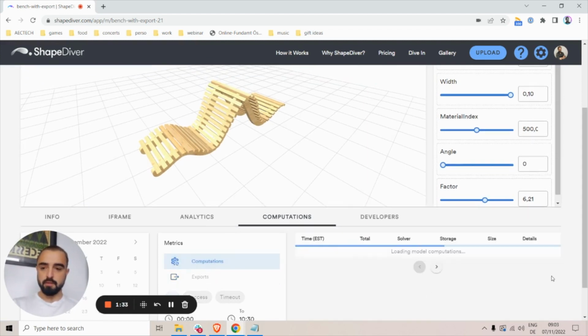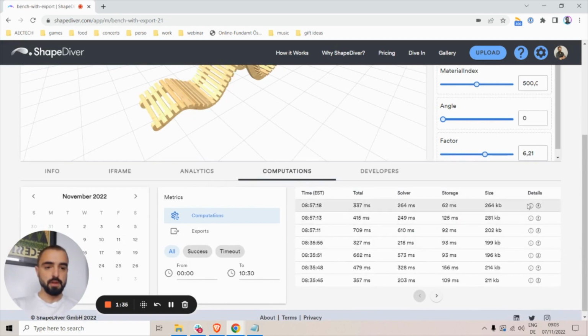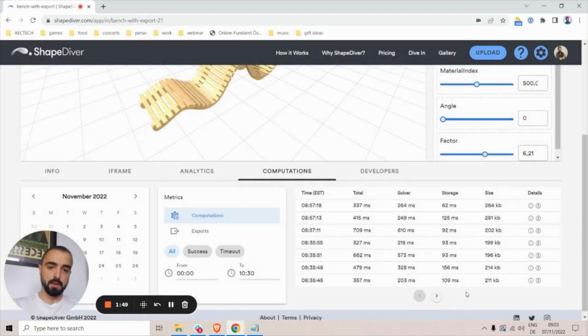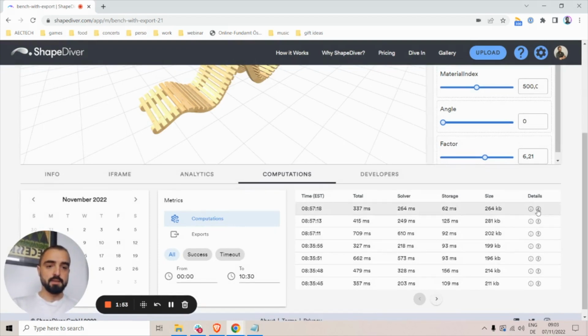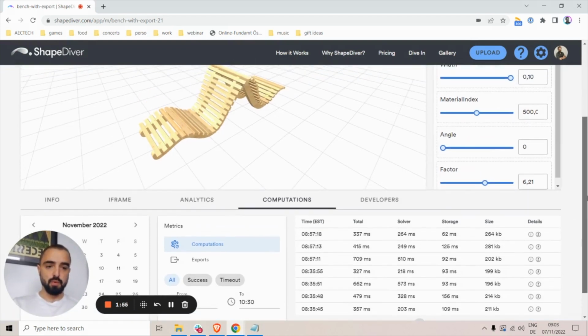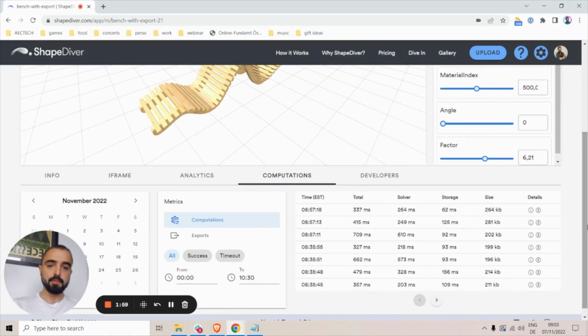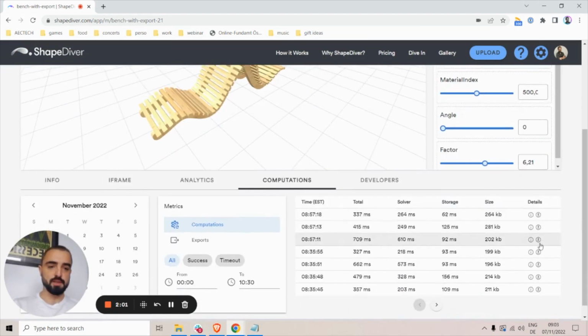Two last things. On the one hand, you can see detailed information for each of these computations by clicking on this button. I will not go into details. This is a feature that we will keep improving, but you can see a lot of statistics, including which components were used and how long it took to compute for each of these components. And the last button here is also useful to debug and learn more about the past computations and what happens.